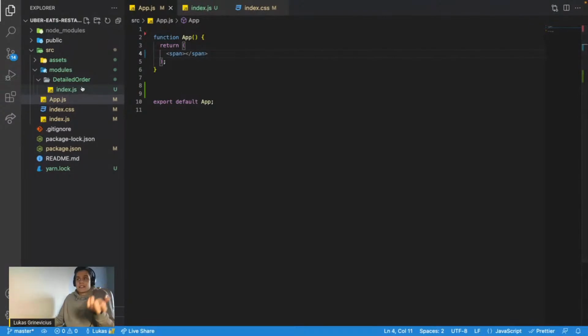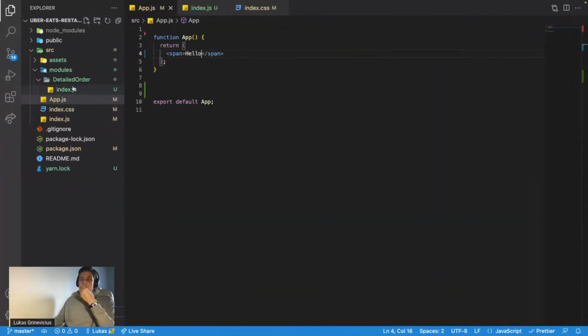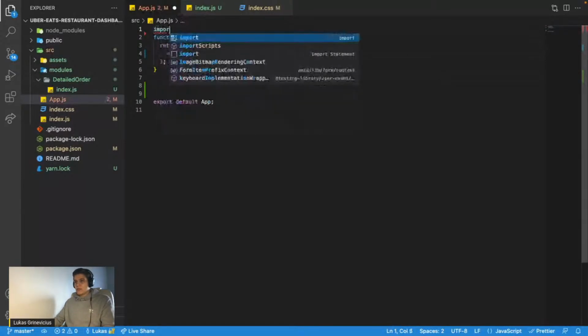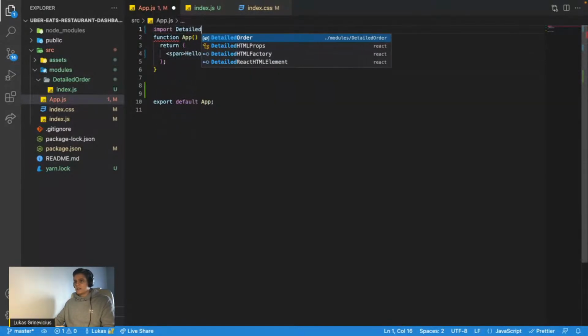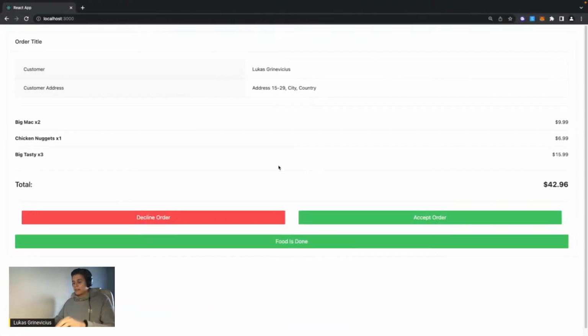Of course, it doesn't have anything to render. It's rendering a simple blank page. But if I say hello, here's hello. So in order to render this detailed order here again, I can import it. Import detailed order from modules, detailed order, and same as React Native, simply pass detailed order. Save it, and voila, it's back here.